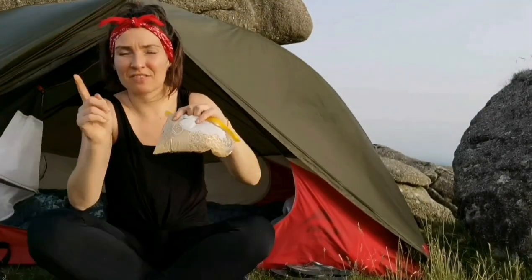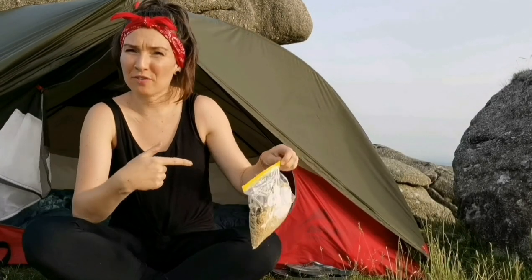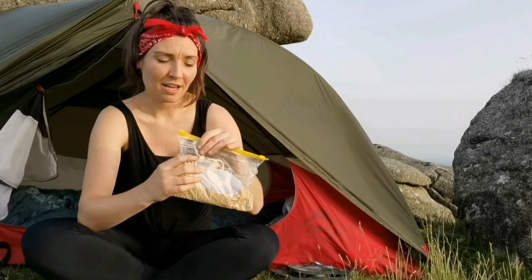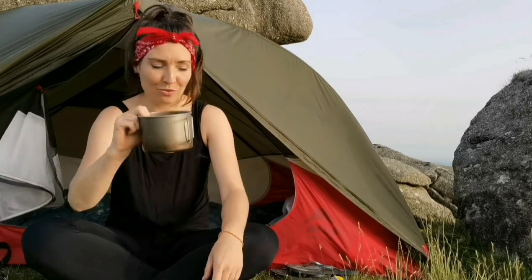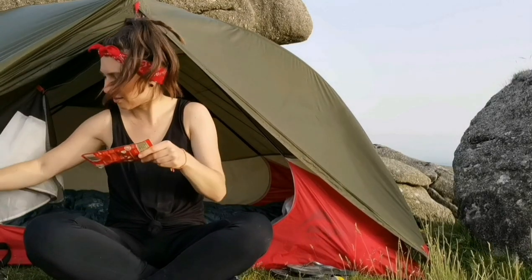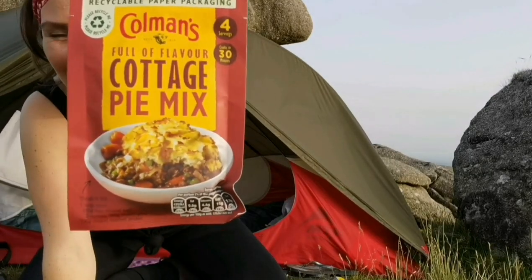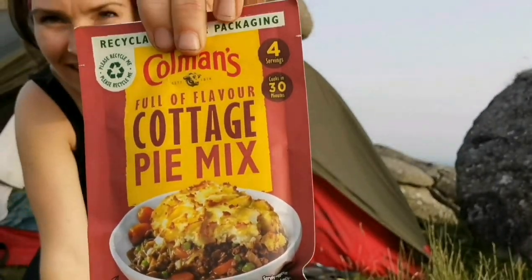In here, I have decanted some dehydrated soy mince, and you can literally get about 500 grams of this these days for about £2, £2.50. And then I've also got dehydrated mushrooms in there that I will chop up to add a little bit more chunkiness. And that all goes in here with the cheat. Not that. That's my lunch tomorrow. That's a mug of soup. This! This is the cheat. Here we go. Your cottage pie mix. And it's vegan. Look at that. Oh, and the topping.